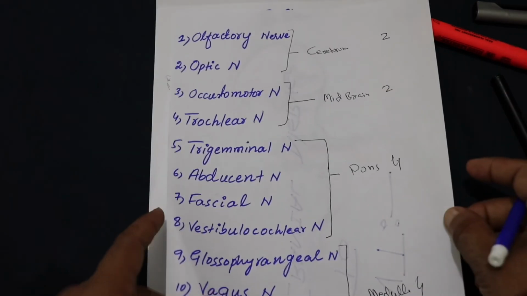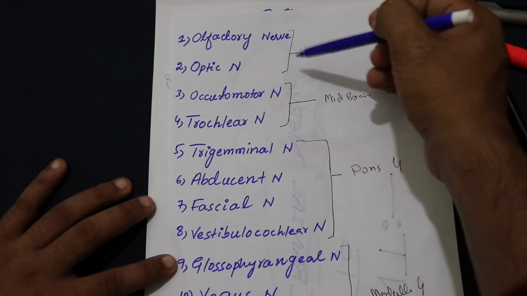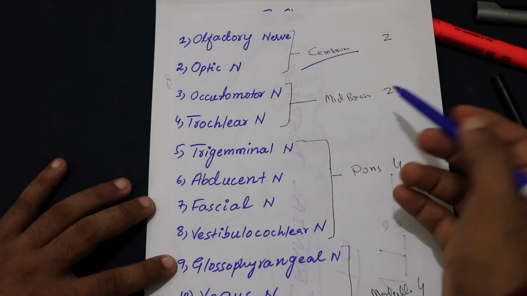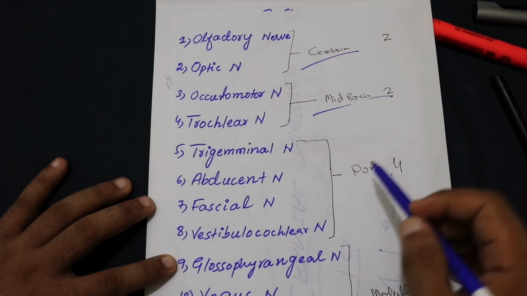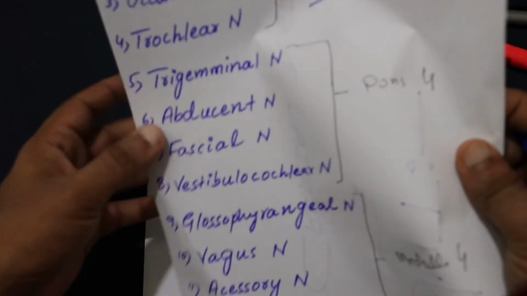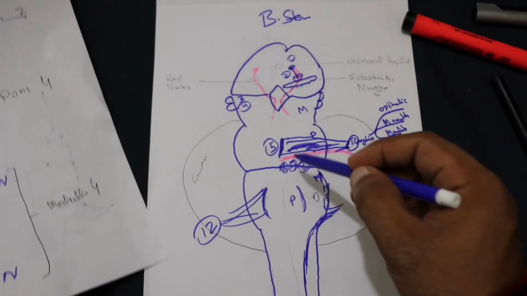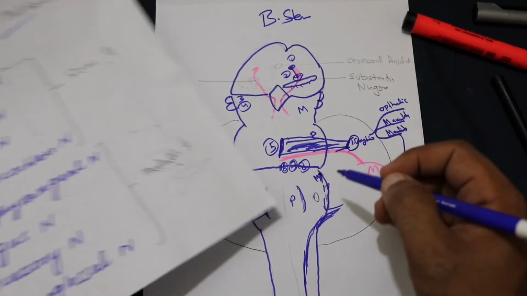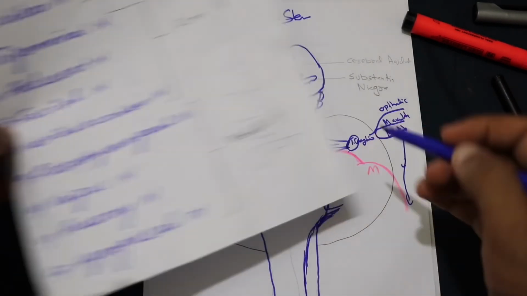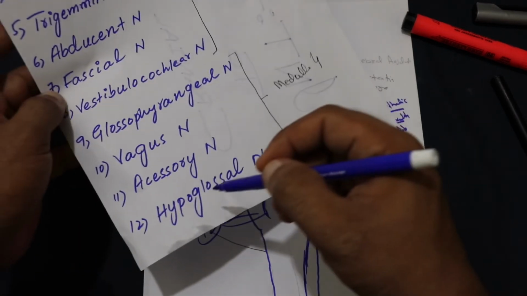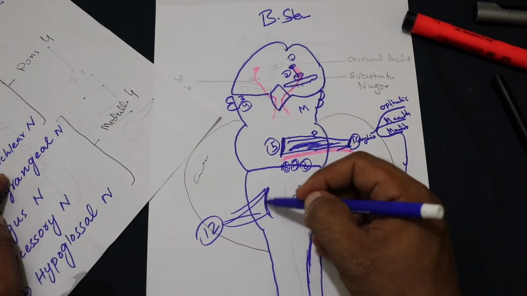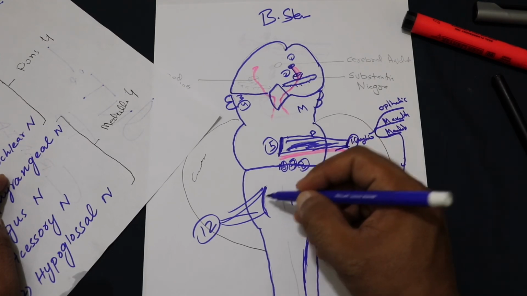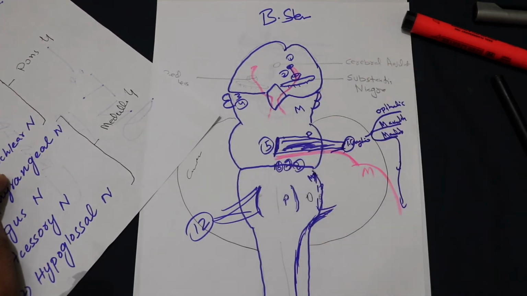So this is the simplest diagram of the origin of all nerves. If I combine it together and make it understandable, remember the first two nerves, olfactory and optic, arise from the cerebrum. We talked about it in detail. Oculomotor and trochlear, midbrain. And trigeminal, which is in the mid-pontine region, and abducent, facial, and vestibulocochlear at the junction, and glossopharyngeal, vagus, and accessory from the sides of it, and the big hypoglossal nerve between the olive and the pyramids.